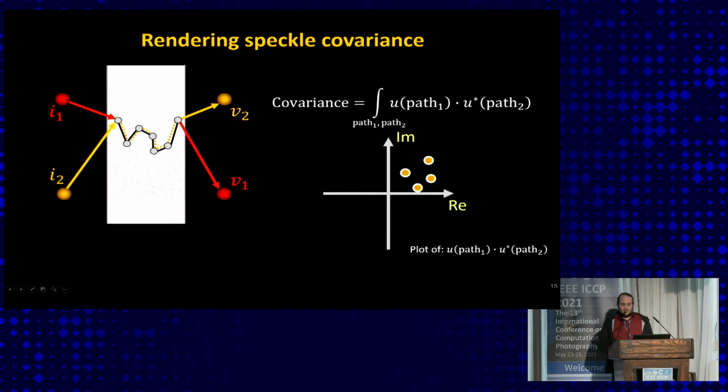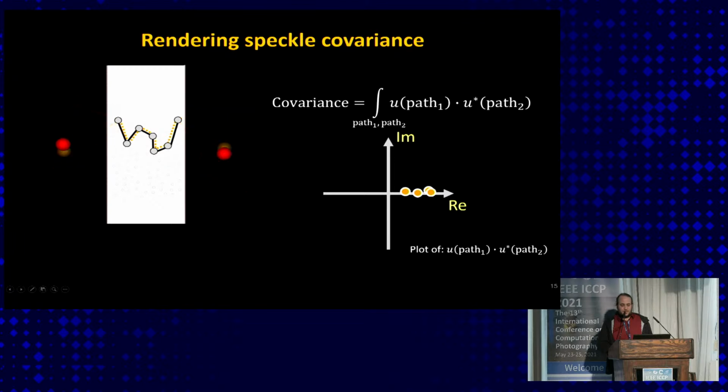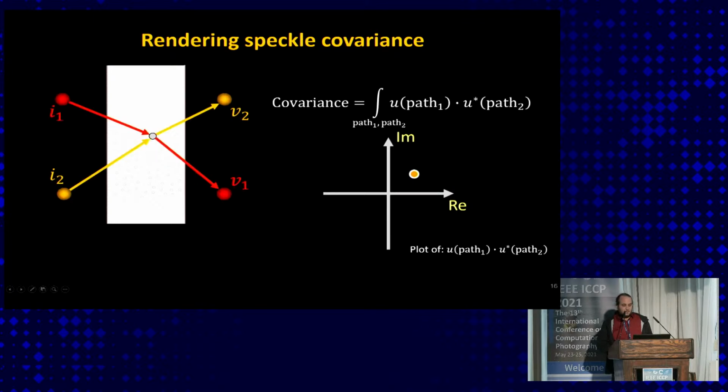In this work, we know that even after we restrict our path pairs to share all their vertices, they still differ in 4 segments, which may differ in length, resulting in complex contributions with highly varying phases. One way to ensure that all path pairs have the same phase is to consider a situation where I1 equals I2 and V1 equals V2. In this case, all pairs contribute 0 phase, and the covariance becomes the intensity of the field. But non-zero covariance exists in other configurations.